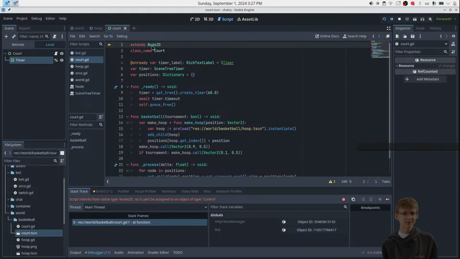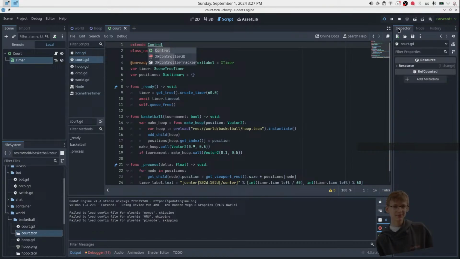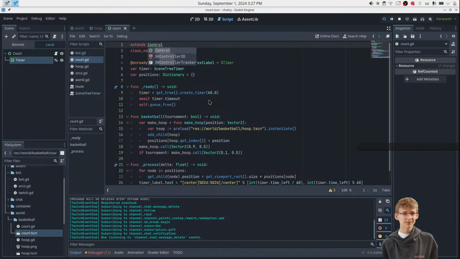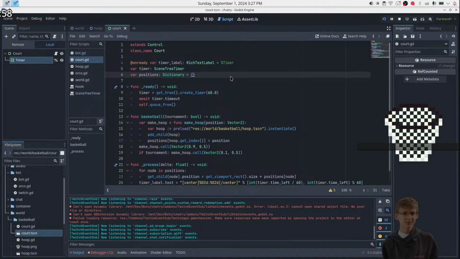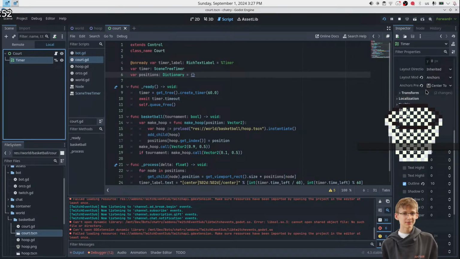Oh yeah, make this inherit from control. Restart. Polonium. I think you did it a little too early. I didn't quite start the overlay yet. Here. Is it? Come on, what is that? Okay, so now at least it is kinda centered.